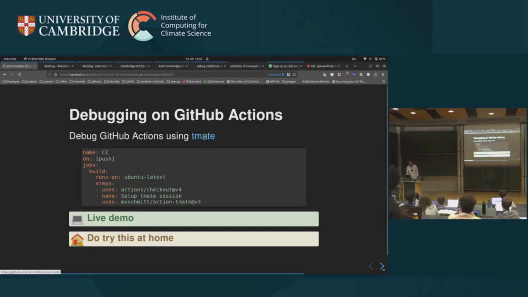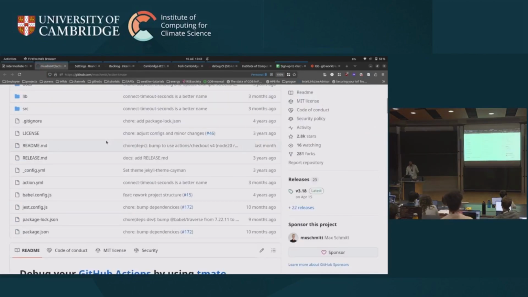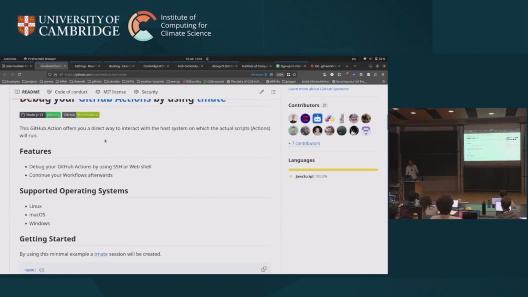There is a tool called Teammate. You can see there's a link to it. It's super useful. It opens a terminal connection to a live running instance of the CI. It's the actual one on GitHub. Okay, so it's not a Docker image like it, it's not something that's similar. It's actually connecting to the running container, and you can go in and you can debug an action.